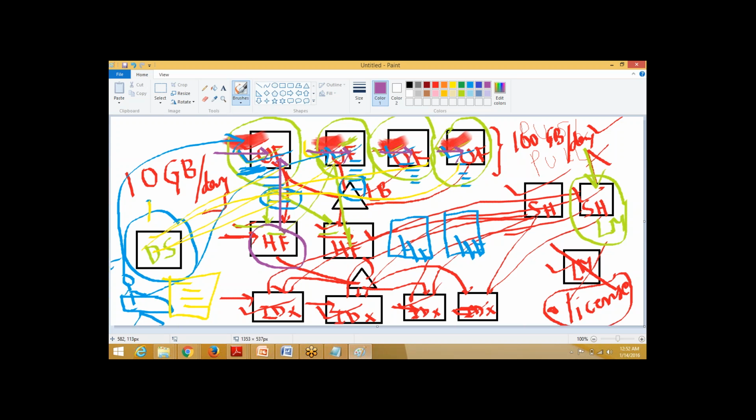Is it possible? I can install the heavy forwarder directly. And in the heavy forwarder, I will do the logic for parsing and filtering, and directly take the data to the indexers. It means this step should not be there. Okay, it is possible.